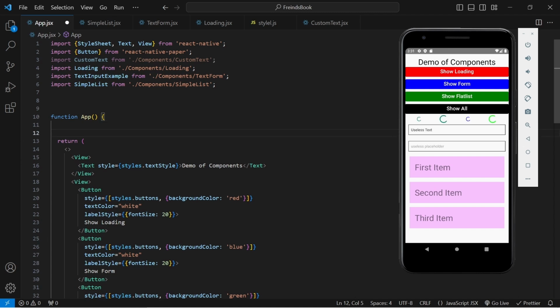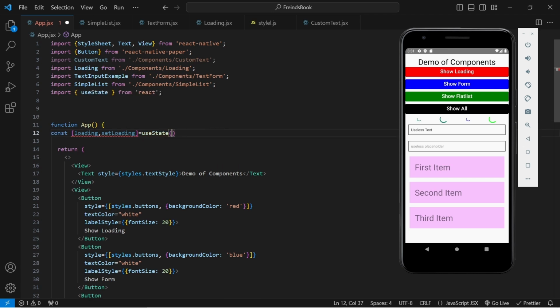So let's create it. To create a useState, we have to write const here. After that, we have to pass an array of 2 values. The first will be the name of our variable, that is loading. After that, there will be the name of the function which will set the value to it. We can put it like setLoading. Now I will write useState here and we can import it and I will hit save. So here loading is the name of the variable.